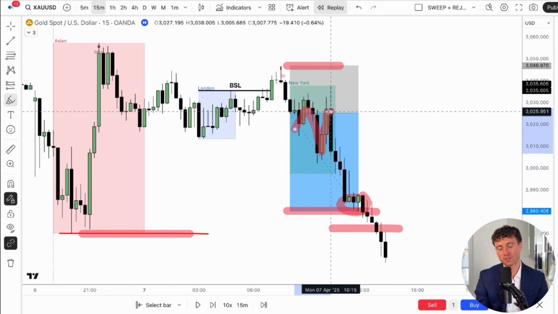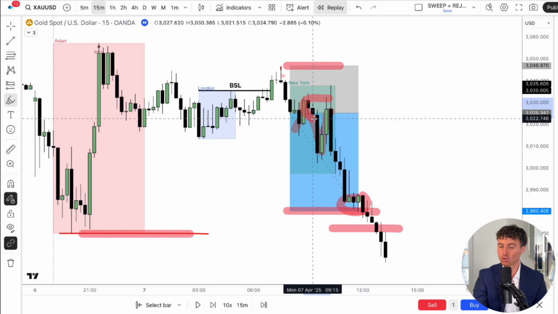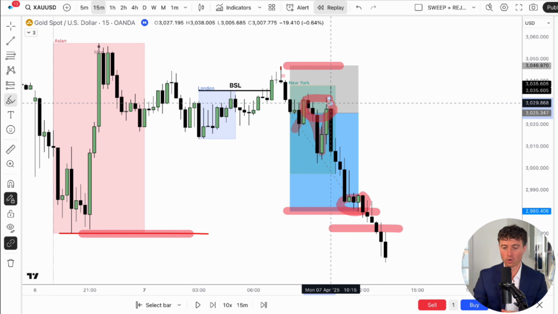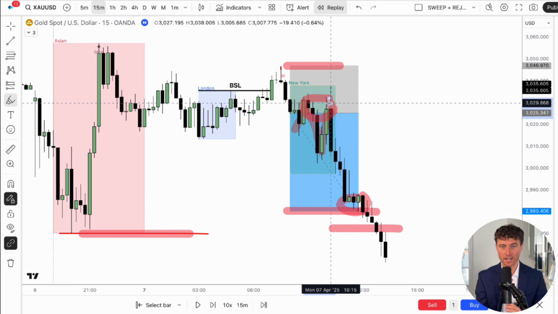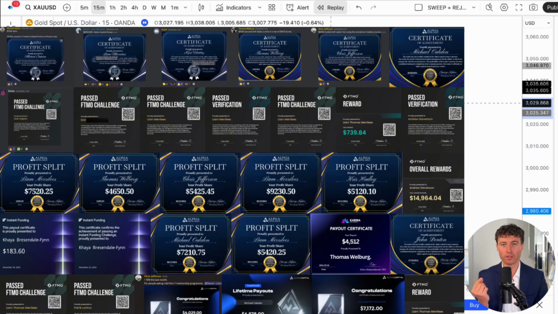And so it's very important that your psychology is in check, because a lot of traders may have closed this trade early or moved their stop loss to break even too early as well. And it's this micromanaging of your positions that could be the difference from you being a losing trader versus a profitable trader. So it's this exact system that has allowed me to get funded over $800,000 in the last 90 days. It's worked for me, it's worked for many of my members, and so I think it can work for you too.